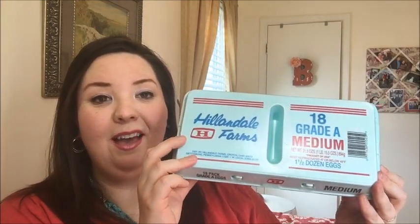I went to Dollar Tree today, they had more of these eggs. So guess what? I'm just gonna be buying eggs from Dollar Tree now. Hopefully they'll keep them in stock. I got 18 of them and yeah, it's a great deal. Might hard boil some and have them on salad and stuff.